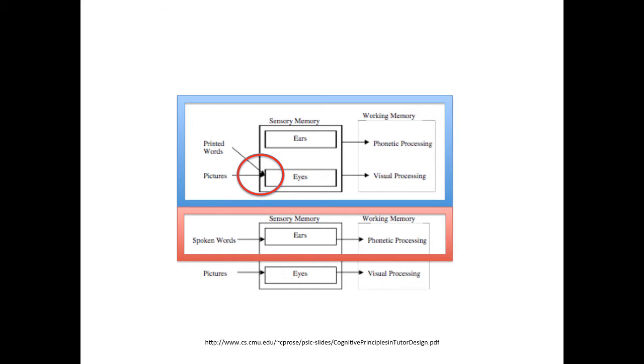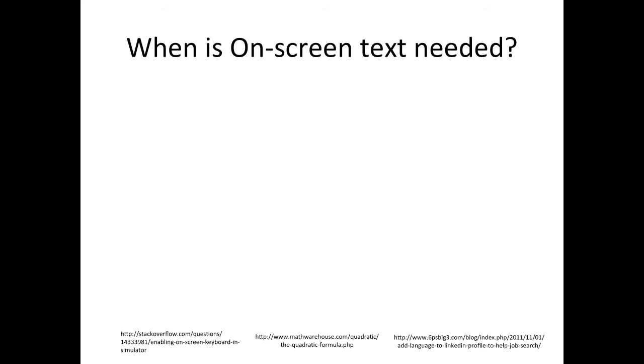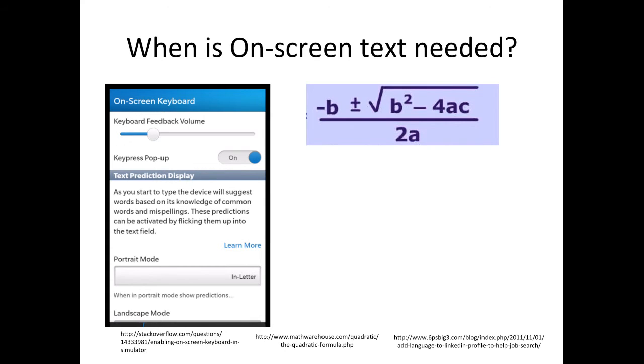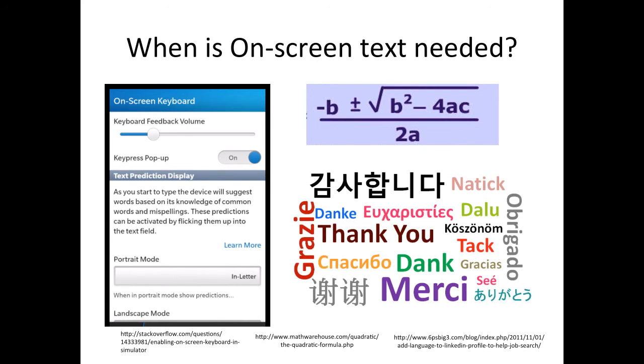You should also consider that you do not shut down the audio channel. It is processing whatever it is hearing, whether it's room noise, the radio, conversations. This is just another reason to use this channel to benefit learning by including audio narration with your graphics. So if learning is better facilitated by using narrated text, when is it needed? Well, whenever you have on-screen instructions, or maybe when you have something very technical, such as a formula to be explained, or maybe even if your target group is not familiar with your language. So there are times when you should use on-screen text.